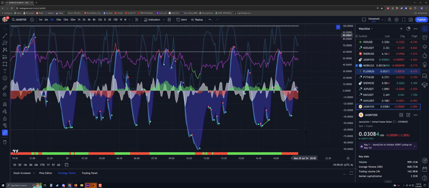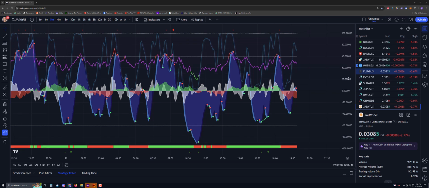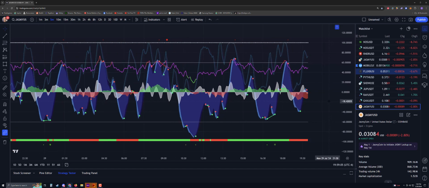For the Fu Manchu, it looks like this, and this is a ton of information. I don't know how much I want to go into this. You can see the waves of momentum. The green dots and red dots are like buy and sell indicators. Please do not use those as that.